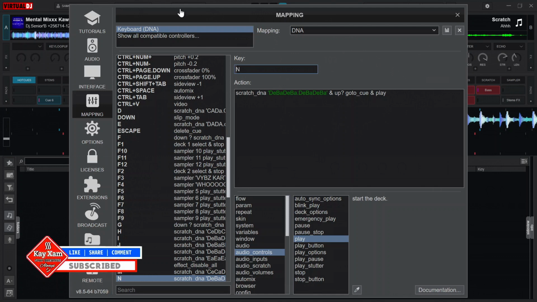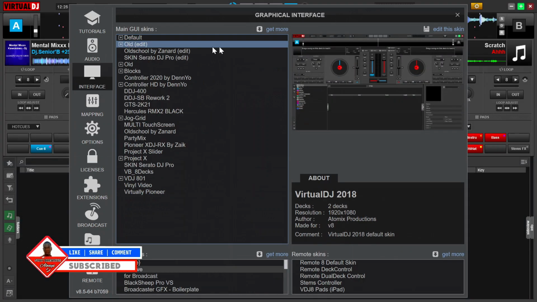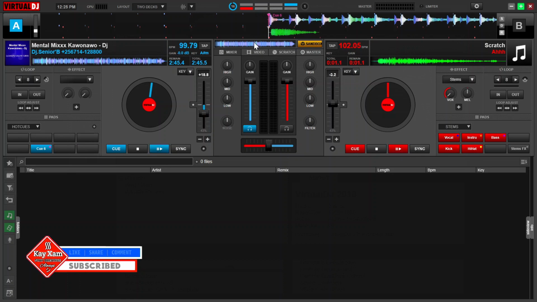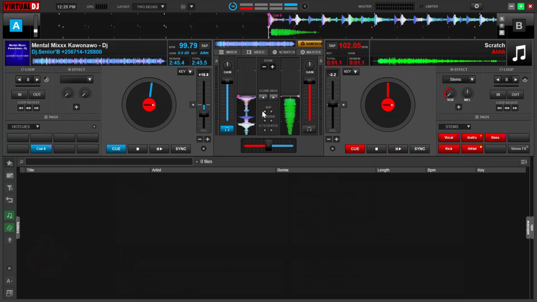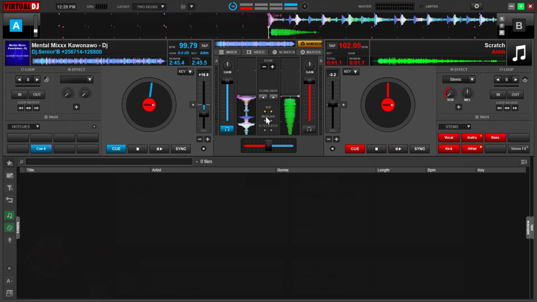And how do you even get the sleep mode in the first place? You can either do this mapping here, just say sleep underscore mode. And if you want to see what the sleep mode is, it's always very easy under the alt interface here. You can just come to scratch. And then you can see this is the sleep mode active for deck A, and you can also make it active for deck 2. So with the mapping I've shown you, you can press it to enable or disable sleep mode for any active deck. As you can see here, this is what it is doing. So if it's yellow, it's active. Alright, so that is it.